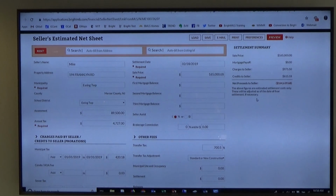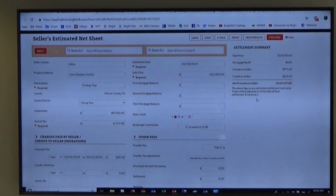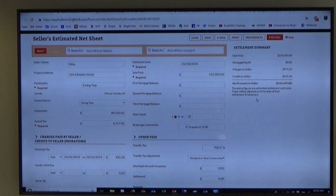There's an enormous amount of stuff going on behind the scenes with the amount of data that was transferred and the number of interactions we're dealing with. Again, it's not an excuse, I don't want you to take it as an excuse. We want only perfection inside here. Honestly, on some of the social media sites, there's a few Facebook pages I've been invited to where people are screaming. There's a lot of people talking about things that are actually completely incorrect. They're like, hey, how come the system doesn't do this? And it does, they just don't know that it does it. Or there's this thing that's missing and it is there. But then there are some legitimate things that pop up where, hey, you're calculating 700% transfer tax, you know? So we're on all of it.